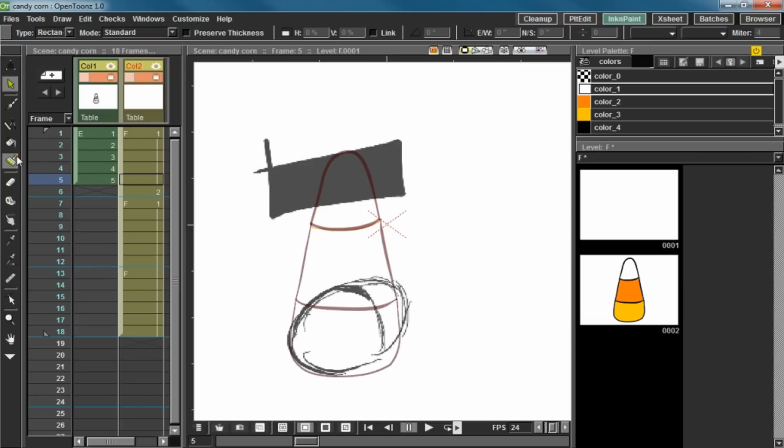I know there is an onion skin button in here. I haven't been able to figure out what that does. So if someone knows what that does, feel free to comment in the section below. I'd love to hear that so I could maybe make a supplemental video, or I can just put that up in the description so that we can add that to the tutorial.